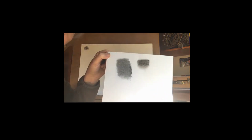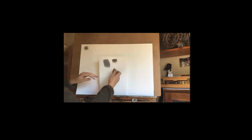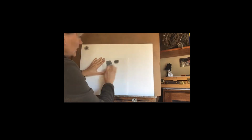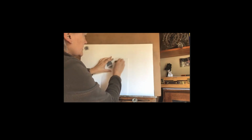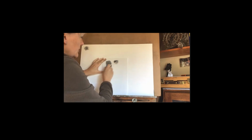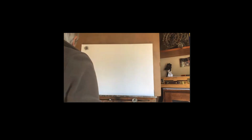I'm just going to bring it closer so you can see there. So you can see the difference there. And you're going to notice as well, if I try and erase it, I'm just going to use my hard eraser here. So if I erase this, you can take off quite a bit of your willow charcoal. Okay. It won't come off completely though. All right. So that's another thing to remember. I'll explain that just now. And then this one you can see as well. It doesn't come off as well. It definitely leaves a darker mark. So this one you can take off most of it. That one you won't be able to take off as much. Okay. Look, it also depends on your paper as well.